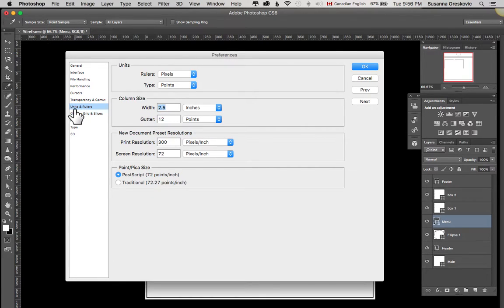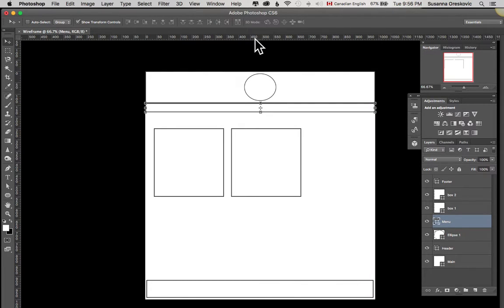For my ruler, here I can select whether it's inches, centimeters. I've selected pixels in this case, and that's why it shows up in pixels. If I wanted to visually see, I can click on the ruler and drag, and it'll give me certain guidelines.